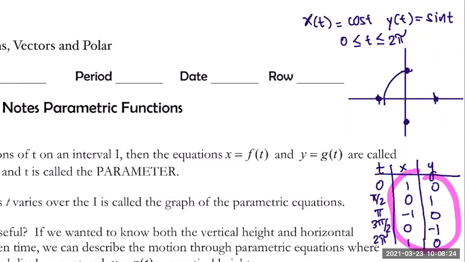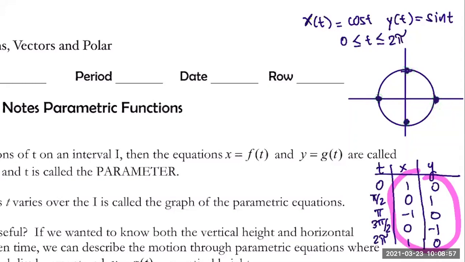Okay, you might be asking, what is the big difference between this and the Cartesian coordinate plane? How do we incorporate the time aspect into it? Just like with vectors, when you have a third parameter that you're introducing into the picture, this is what it looks like if we just consider X and Y coordinate planes. However, if we incorporate time into it, we want to consider that this is the first coordinate I plotted, then this, then this, then this, and then back to this.